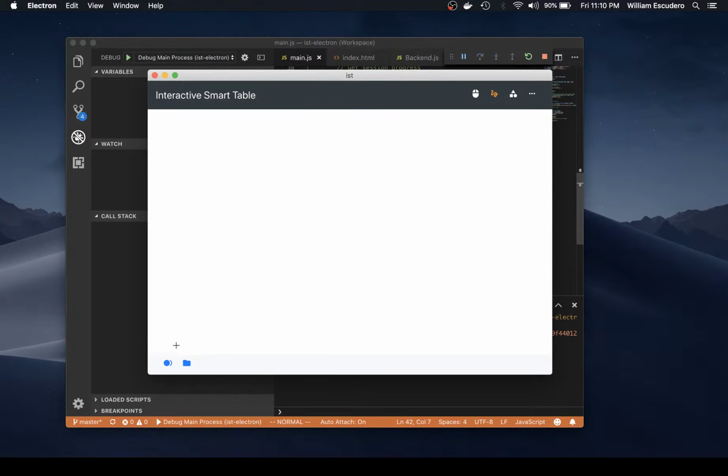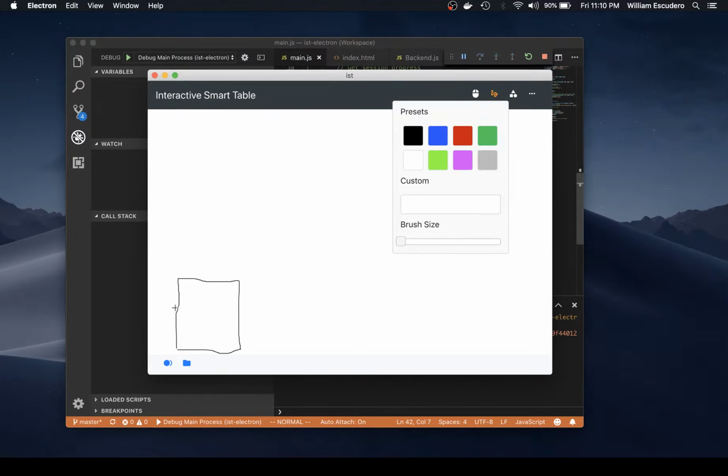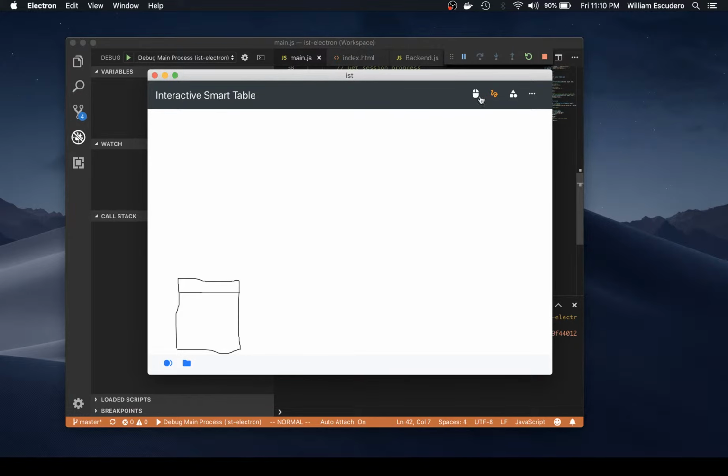So let's use the canvas to draw what it could look like, a rough draft anyways. When the user clicks here, a little window, sort of like the tool set for the drawing tool, will come up here and have a list of files. If the presentation is not here, then the user can upload it. And once that's there, the user can open the file. If it is a presentation, then the presentation component would come on. The user will get switched to that presentation component. So the file sharing and the presentation component are the two major features that need to be in this application for it to be considered version 1.0.